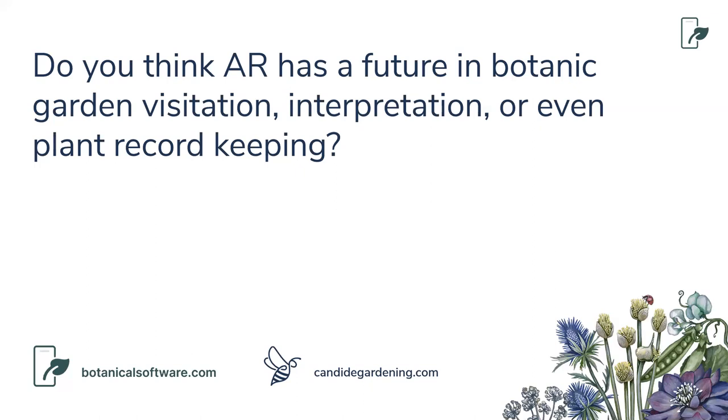Before we open the floor for a bit of a discussion, we'll run a quick poll, so that we can get a sense of what people think about this. The question will be, if this technology would be available to you, where do you think it will be best applied in your garden? You can tick off several boxes. There's one box called Other, where you cannot comment here. So if you see other applications, put it in the comment, in the chat, please. Then we'll give you a minute or so to respond. This is not compulsory, so do feel free to ignore.